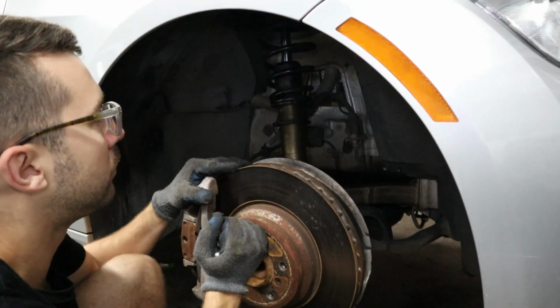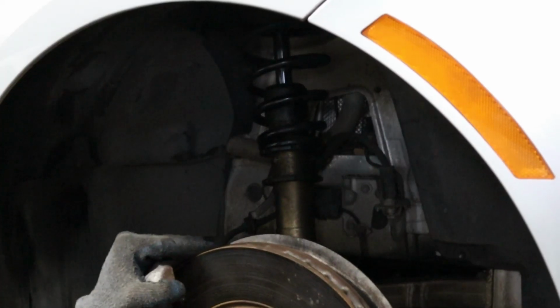All right, so we've got our new bushings installed. Now what I'm gonna do before we get the car on the ground is go ahead and pull off these coilovers that are currently installed. One of them is completely blown and I'll show you guys that here. But we're gonna go ahead and replace them with some used factory struts because I think they're gonna give us a better ride than these blown ones. So let's go ahead and do that now and then we're finally gonna put the wheels on and take this car for a drive.